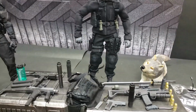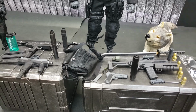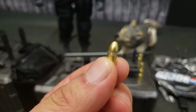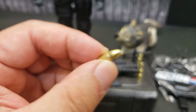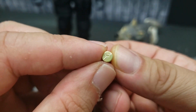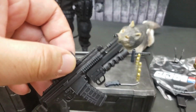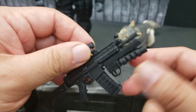And honestly, this is one thing that I love about this figure: the amount of weaponry this guy comes with. So let's go ahead and take a look at his weaponry. First off, you can see over here are the grenade rounds, okay? There's the grenade rounds right here. They have a very good representation. Obviously, it's up to you how you interpret it, but I think the detailing is actually top notch. On the back it's not completely good, but still it's crazy detailing and so many small little parts in here. It fits inside the grenade launcher pretty well, just like so, right here.